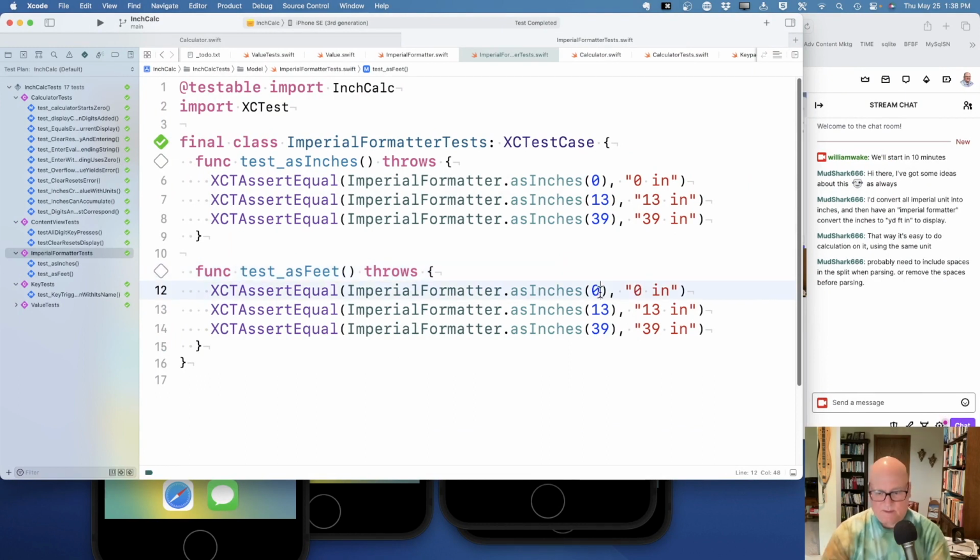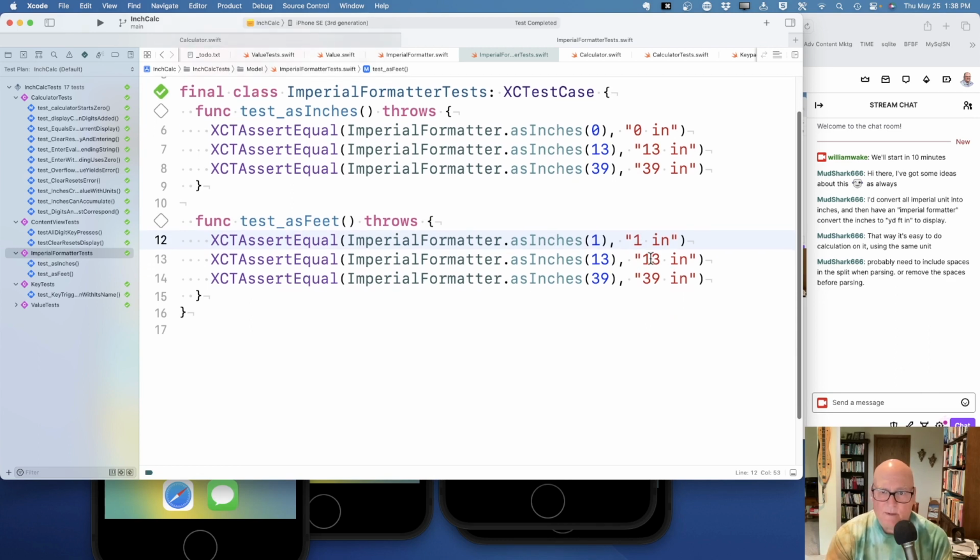So let's make this 1. I don't care there. But this should be 1 foot, 1 inch. 39 is 3 feet, 3 inch. Okay. So a foot formatter, we're just going to drive that in.